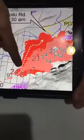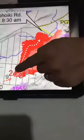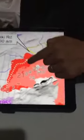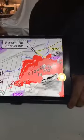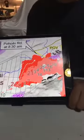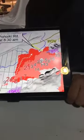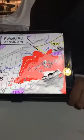And looking at that, we probably want to go back to our map, which is here. Oh, come on, map. And now we can look at the boundary of the flow right here and see where this lava might actually go. So that's what I'm talking about, going along the edge here and coming up towards a Y junction, right? So somewhere through here is where all the lava is flowing. So the possibility of the Y junction being covered is pretty high because there's a lot of volume coming out of these eruptions that happened later this afternoon and into this evening.